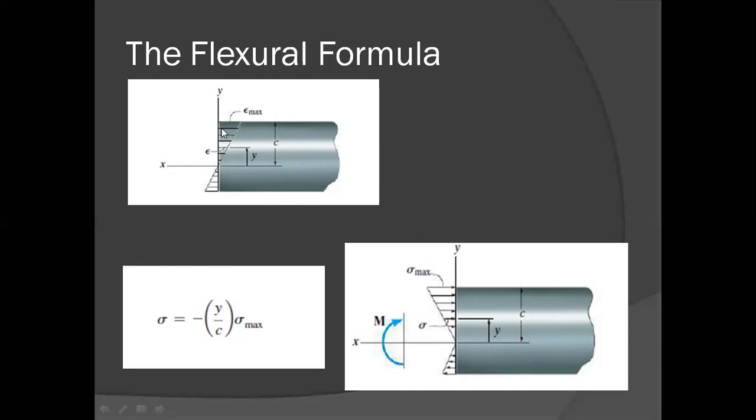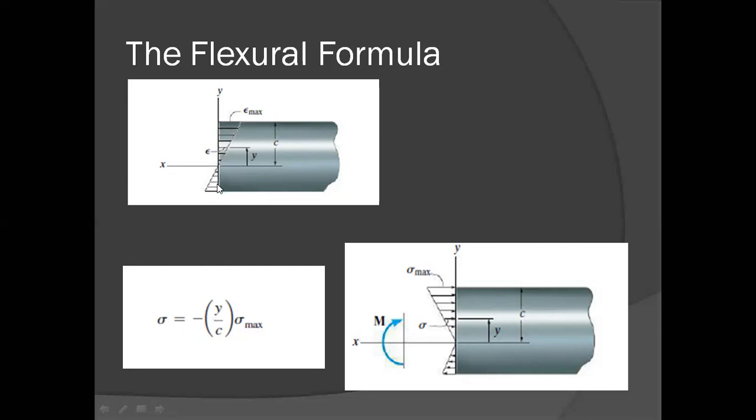Now, if you look at the normal strain distribution, the strain is maximum at the top surface of any cross section of the beam. At the top plane, the strain is maximum and it's zero at the neutral axis. As we move, the distribution is reversed above and below the neutral axis. Above the neutral axis, the strain is compressive, and below the neutral axis, the strain is tensile in nature.